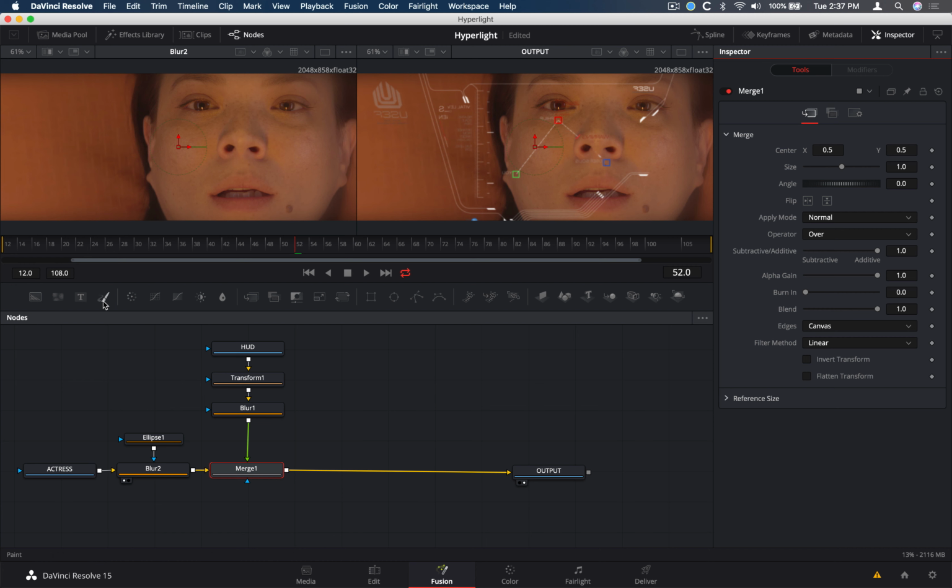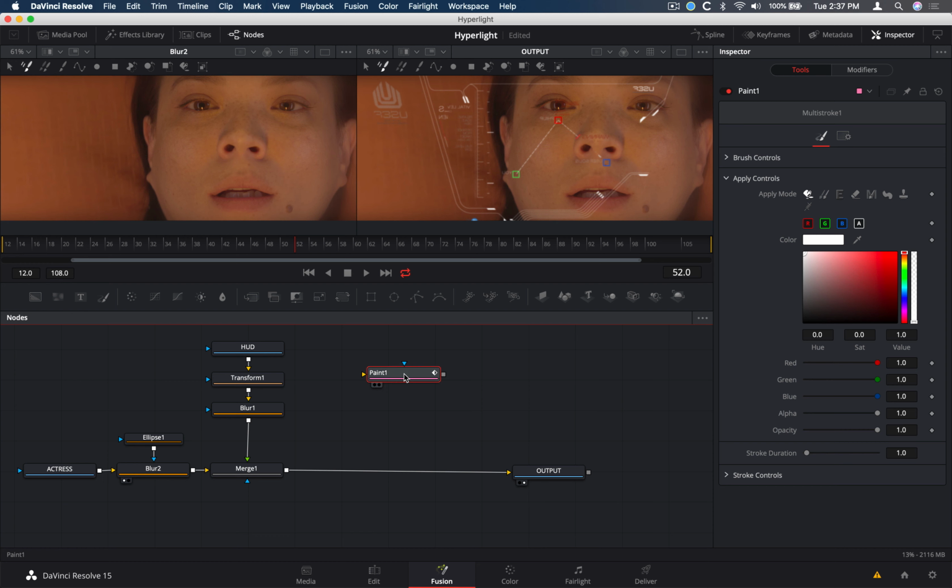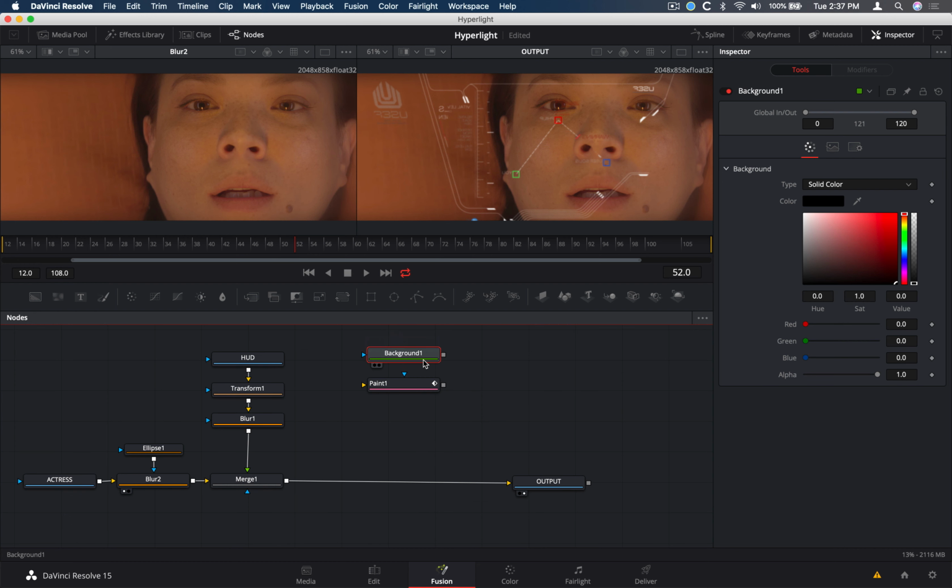The paint tool is found right here, and we'll put it here. But to paint on it, we need some sort of canvas, and that's this background tool. So we're going to put the background first and bring this into the paint. We don't see anything because we haven't merged it into our timeline yet, or into our node tree.